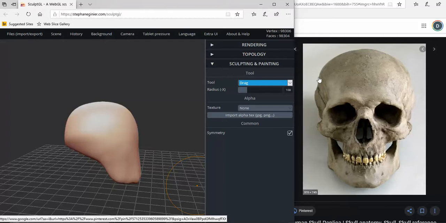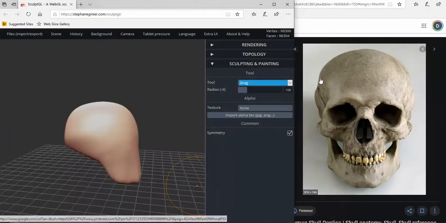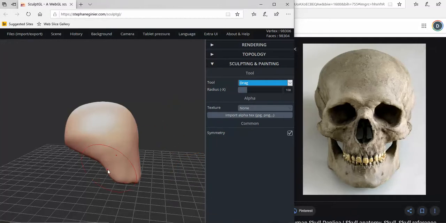But generally speaking, the widest point would be somewhere here. This would be the next widest point. Sorry, didn't want to do that. And then this is the next widest point. So the parietal eminence is the part that's on the cranium. The zygomatic arch is the cheekbone, and the angle of the jaw is the part that's on the mandible.